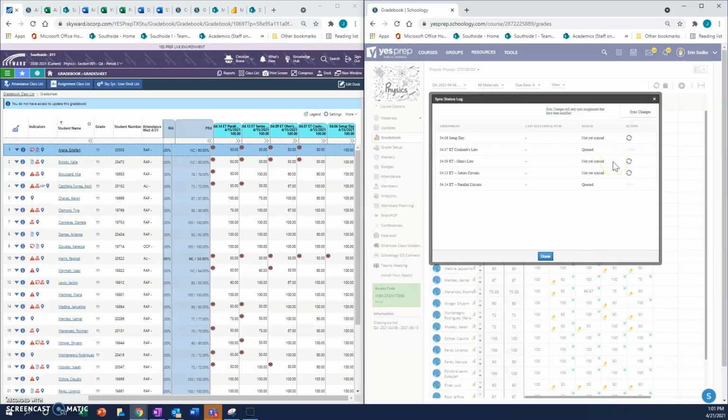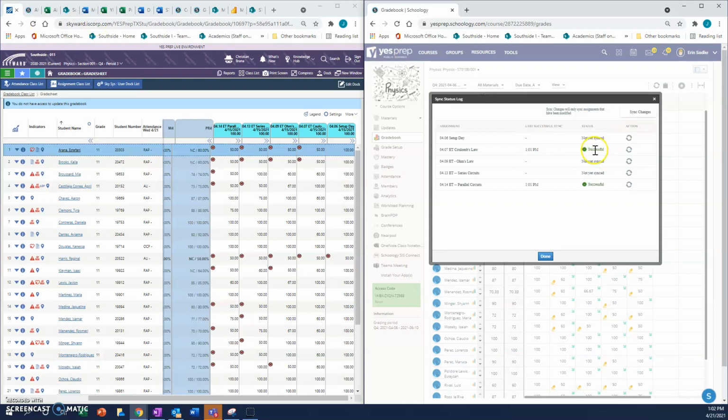Now, there's a few things that are different about the Skyward Sync than were true of the ESP Sync. One is that your comments actually do trail with the assignment. So if you're inputting comments on your Schoology gradebook, those will come over with the sync, which is fantastic news. The other is that the flags in Schoology do trigger score clarifiers in Skyward. Which score clarifiers is a little bit different, and they don't necessarily say, like, missing isn't going to necessarily come across as missing. It's going to come across as no score.